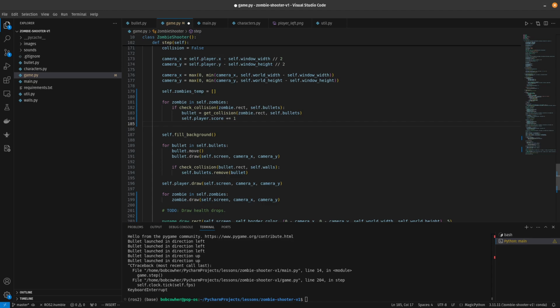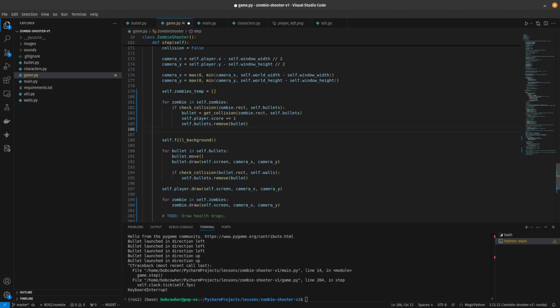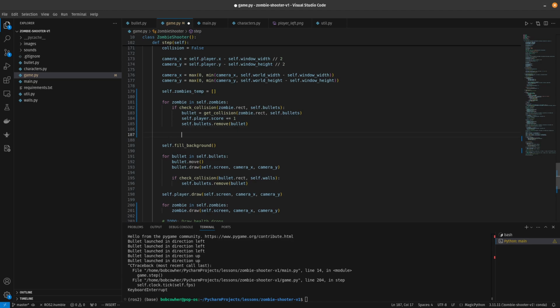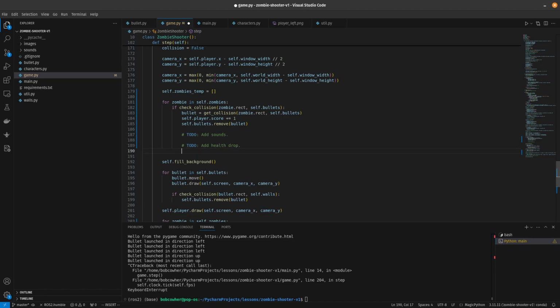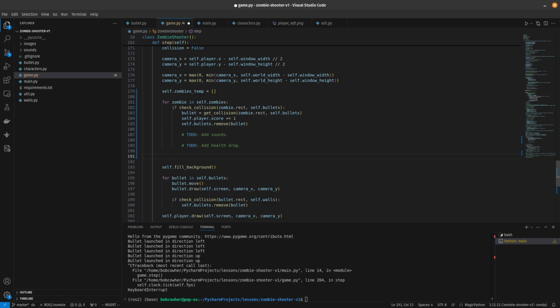And then self.bullets.remove bullet, because it wouldn't do for the same bullet to go through more than one zombie. We're just going to say to-do add sounds. We'll come back and do our sounds later. And then we're also going to say to-do add health drop.